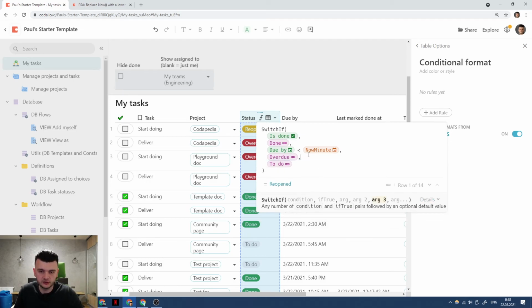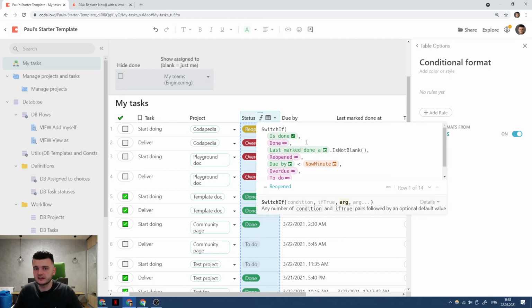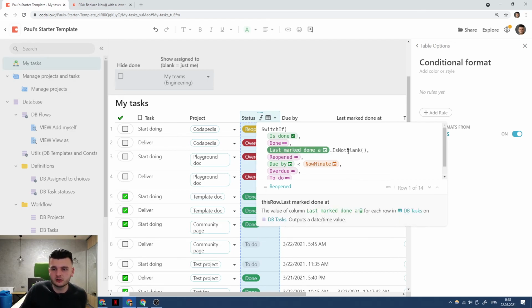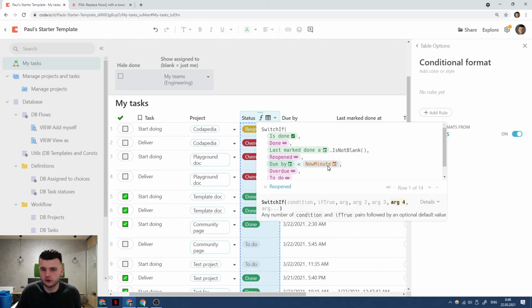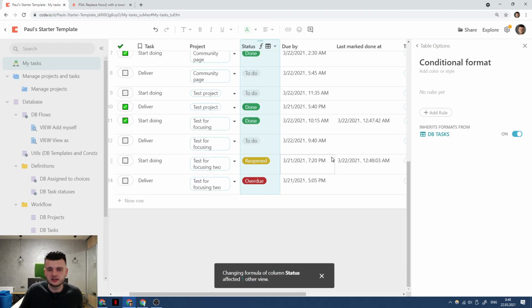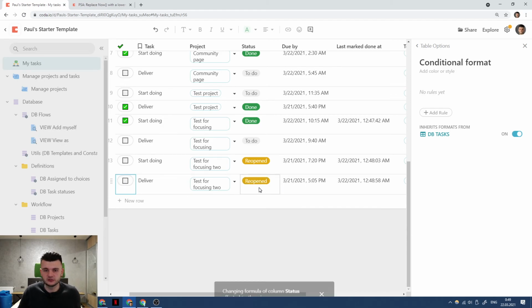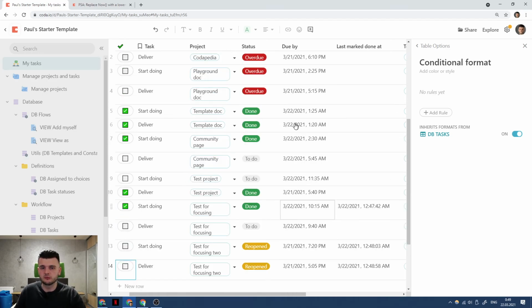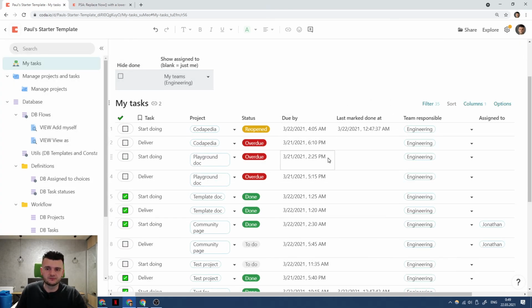But by repositioning these things, it's gonna first check if it's not blank, and then if it's reopened, it's never gonna check for overdue at all. It's reopened, so the status is reopened. No need to check further. So that's how you control it. Overdue, done, reopened. So it's not going to become overdue again. So that's also an important thing to know.